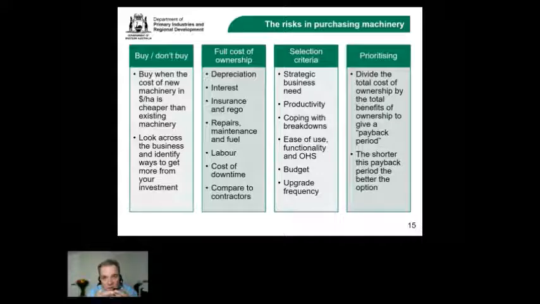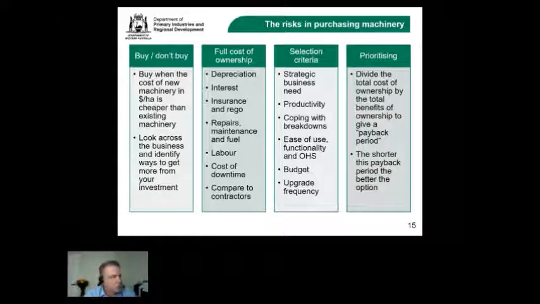If we take the total costs and then divide that by the benefits each year that it's going to derive, then that will give us something. And the shorter the payback period, the better. And that might be a useful rule of thumb in terms of selecting between different options that you have in terms of investing in plant and equipment. So that was really at the consolidation stage.